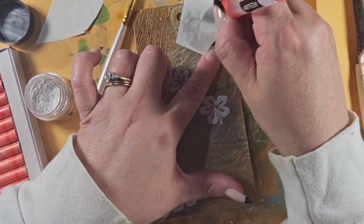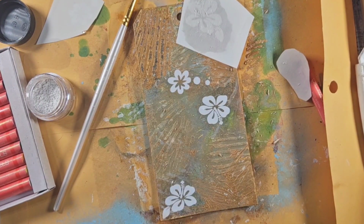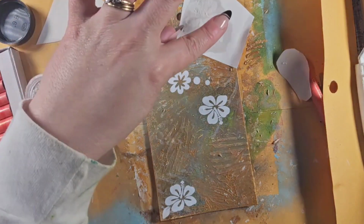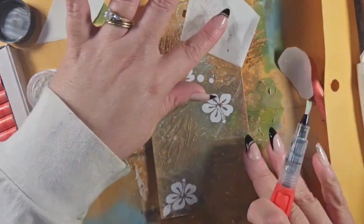So I'm going to go ahead and cover my tag now with a bunch of these hibiscus images that you will find on the Dress My Craft sheet that is included within your kit.